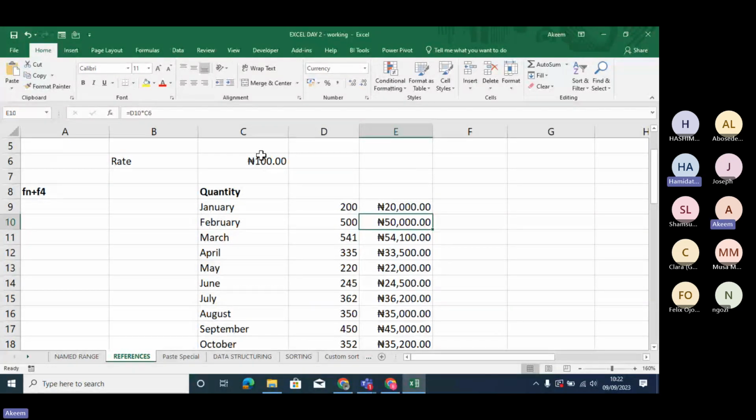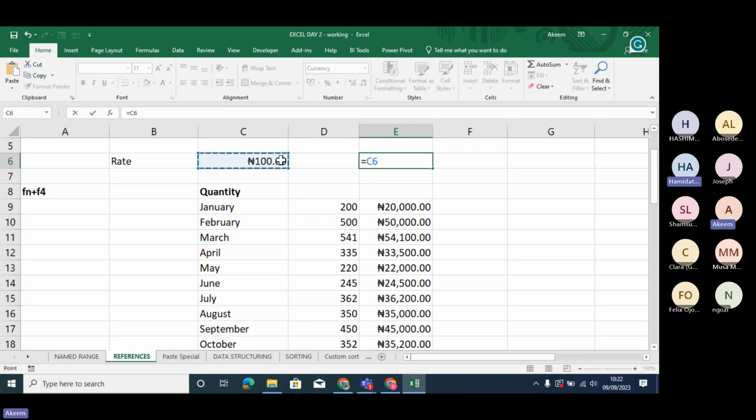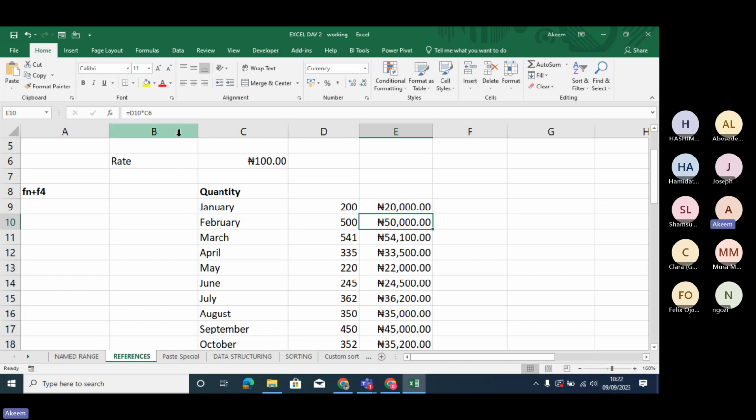Now I want to come back and put it. The first thing I taught you was equals to, select it and press F4. That's the first method I taught you, right? Immediately press F4. Assuming you have created your formula but you want to apply F4 now, how do you do that? Select that cell that you want to put on F4.